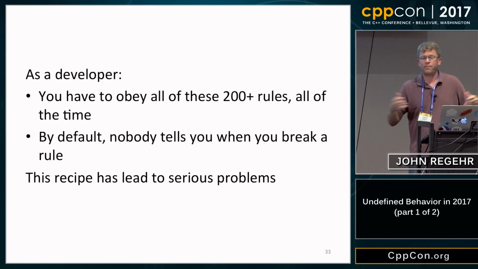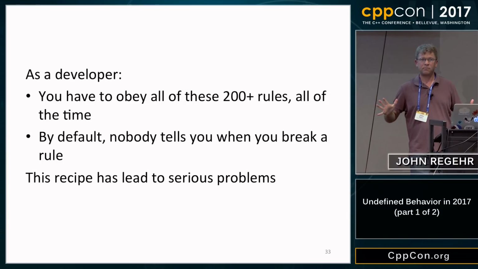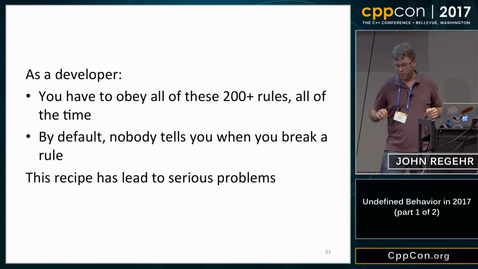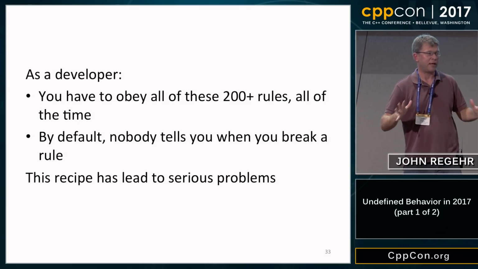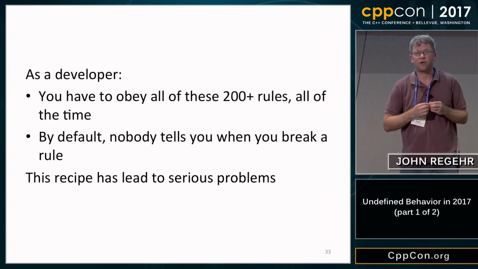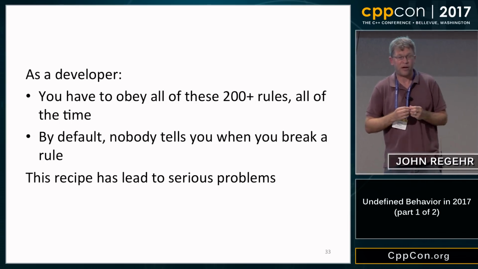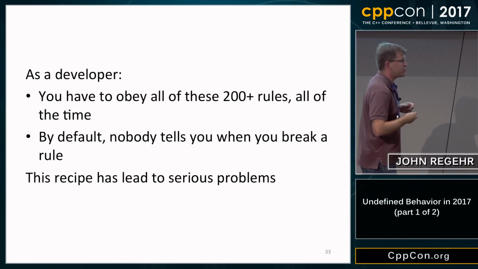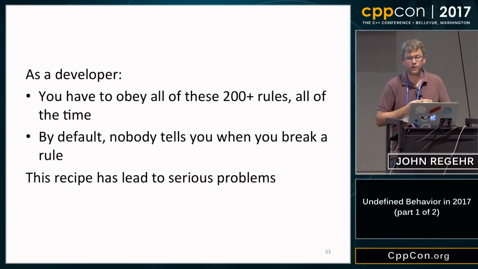And this recipe has led us to serious problems, starting with maybe the Morris internet worm, right? So something 20-some years ago, what was that, 88? So starting with the Morris internet worm or something like that, when buffer overflows in Finger Daemon and things were turned into a nasty virus. We've been getting burned by this stuff for a long time, and it hasn't been a very good situation. So it's getting better now, but it's getting better sort of slowly and in pieces. But anyway, I just wanted to kind of paint the picture of the situation as I see it.